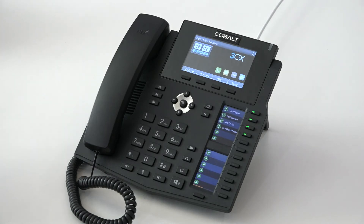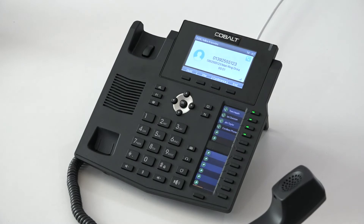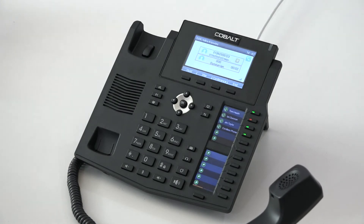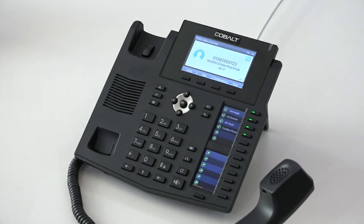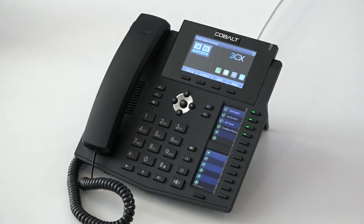If I tried to transfer that call and Ian wasn't able to take the call, we're going to give that a go as an example. I answer the call from the outside world, go to transfer that call through to Ian, Ian answers the phone but says he's not available to take that call, so Ian hangs up. All I need to do to retrieve the call now is press the resume key to bring that person back off hold. So there are your four basics — we've gone through making, receiving, holding and transferring.